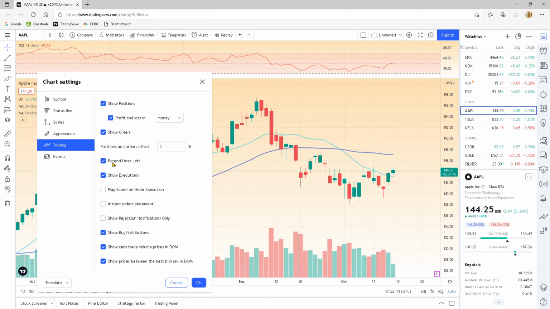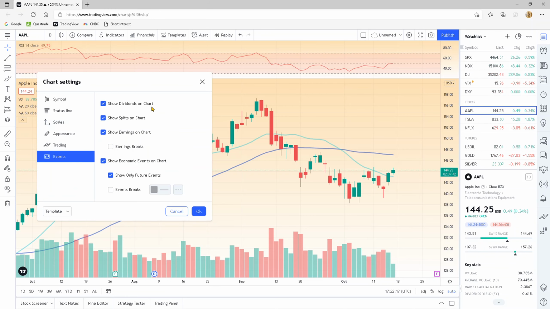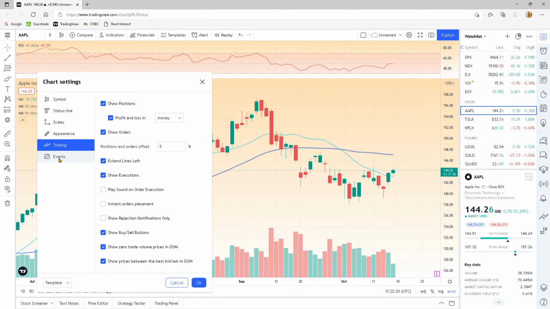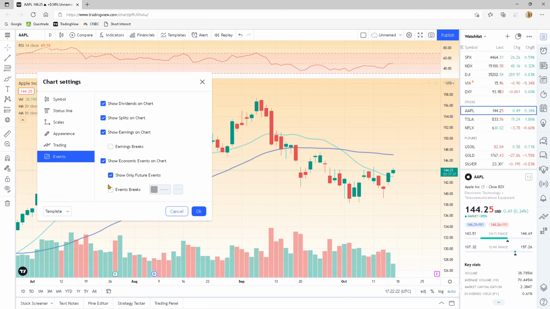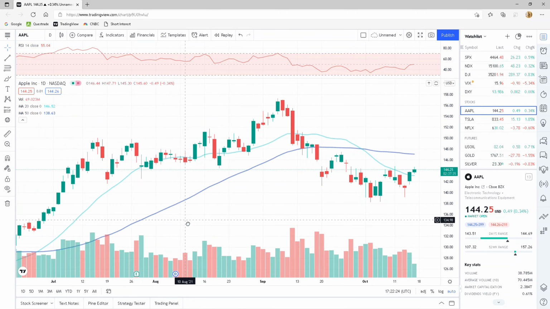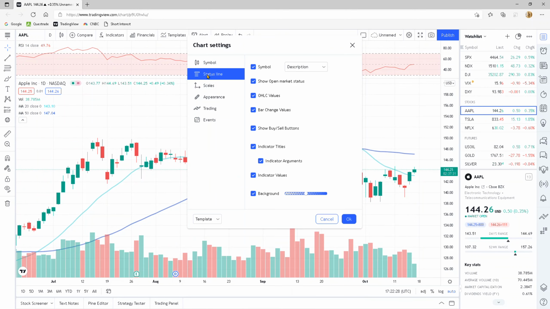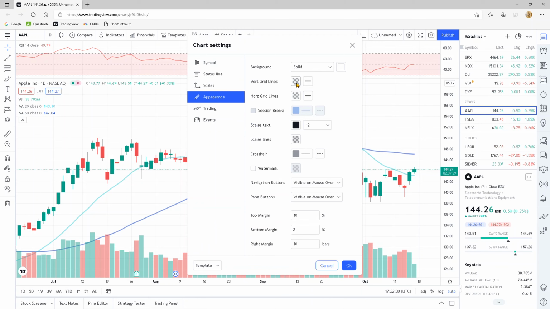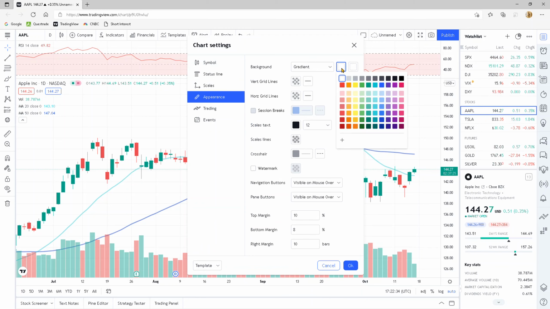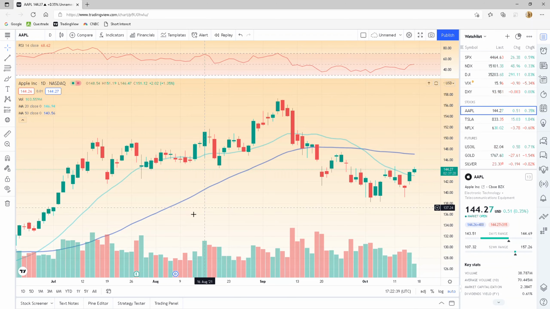And then for trading, I don't really play with this one. I don't want to play with too much, and then you have events and stuff. You can actually turn on what stuff you see at the bottom here. So if you like, I just canceled the whole work. Let's go back in and fix that. Appearance, gradient, orange and white. Okay, at this time instead of cancel. So it looks nice and pretty.